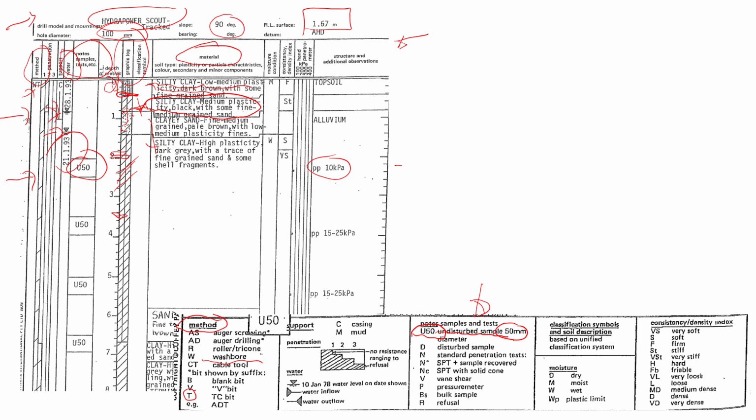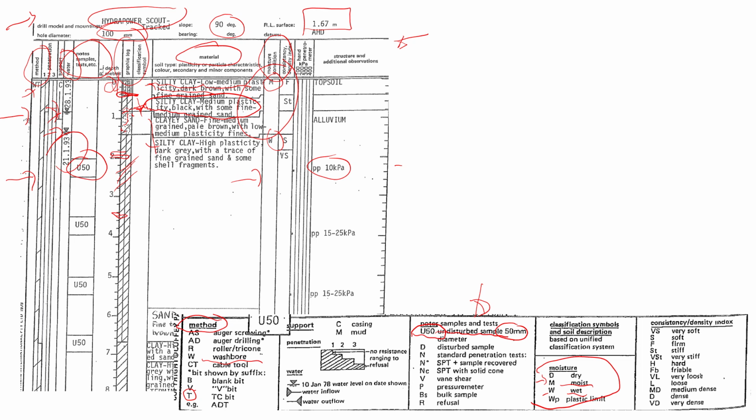So, okay, let's move on. Next column, it will be about moisture conditions. So here we typically use just symbols. Here you'll see symbol M, this one is W, right? Again, if you don't know, don't worry, just see in the legend, where it says moisture here. So M means moist and W means wet. So we know that the first 1.5 meters that soil was moist, and then below that it was wet.